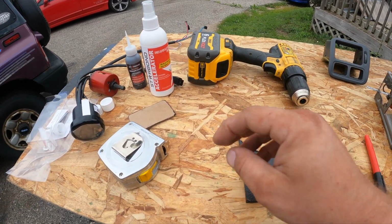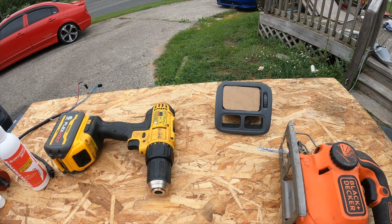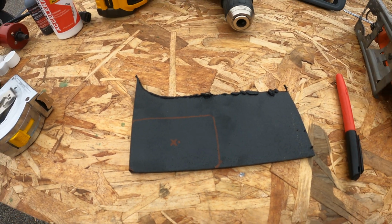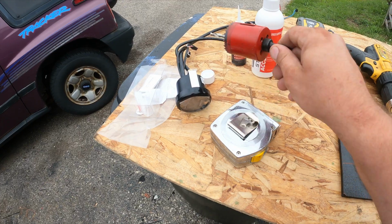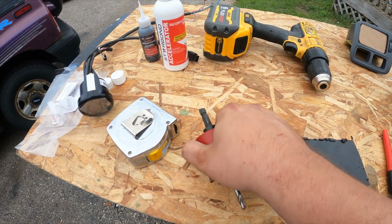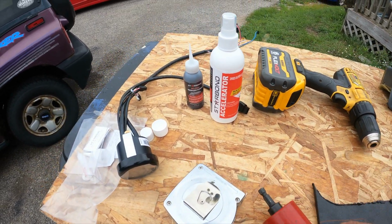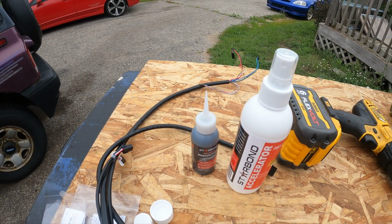So basically what I've done is I made a cardboard template that fits perfectly in there. I traced that cardboard template onto here, see it a little bit, on this ABS plastic. I've kind of marked the center point here, so I'm going to drill with my hole saw the center point, cut this out. It's probably going to cut so much here that there really won't be much holding it, but I'll be able to use the glue here and the accelerator to hold it in there and make it sturdy.